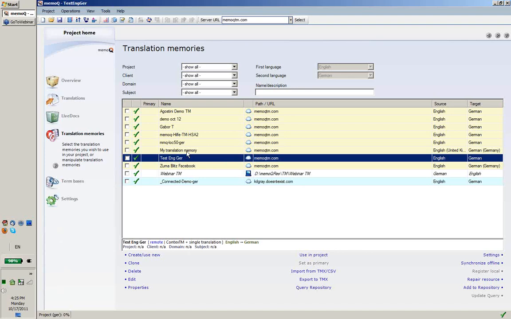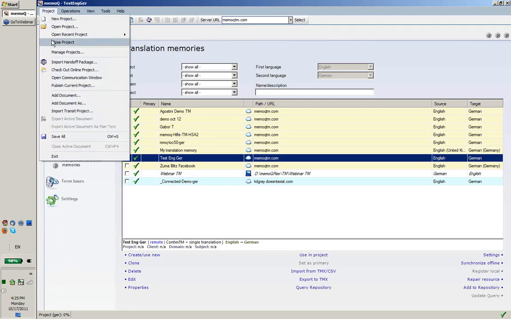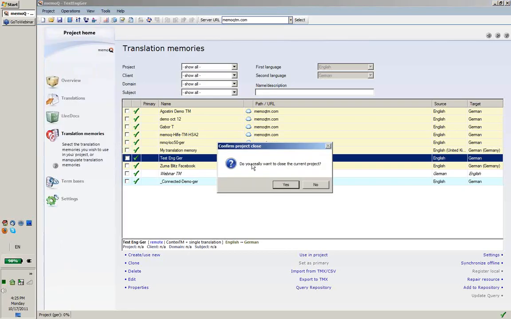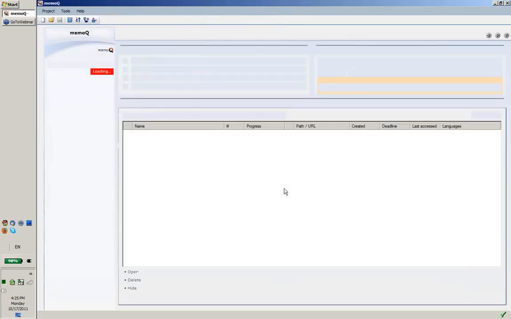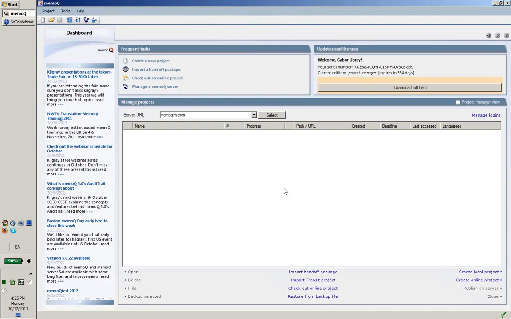Okay, so now we got the first layer of permissions in MemoQ. That is permissions directly assigned to a resource that is published by the server. Here's where the story starts to begin to be exciting, because there's another layer on top of that, which comes through membership in online projects. So let me now.